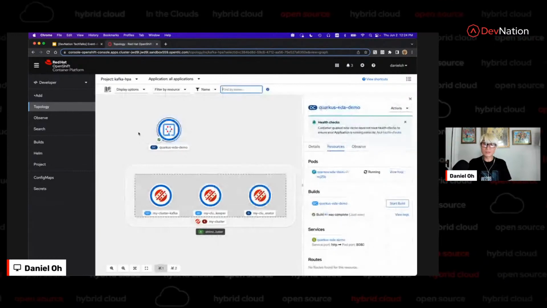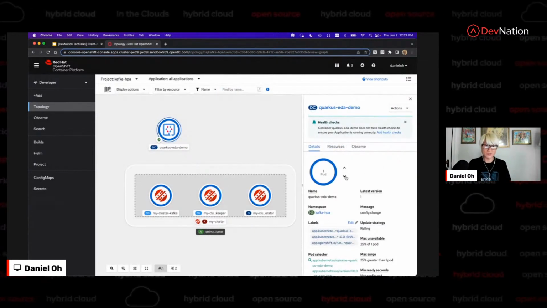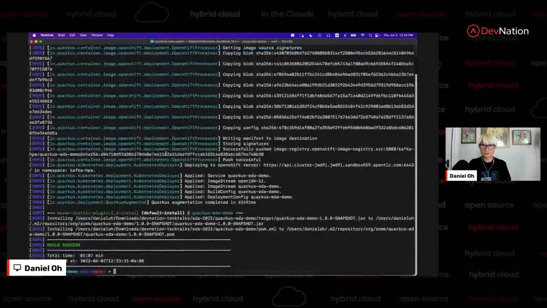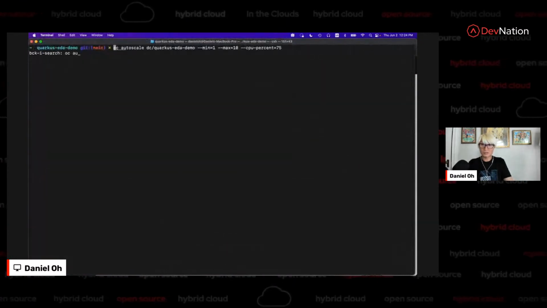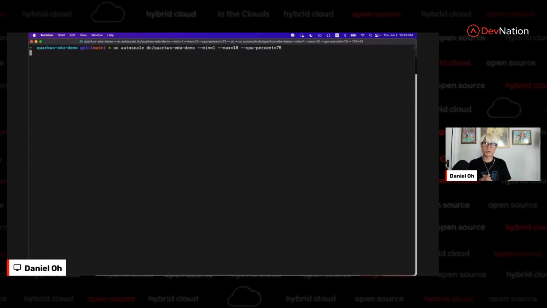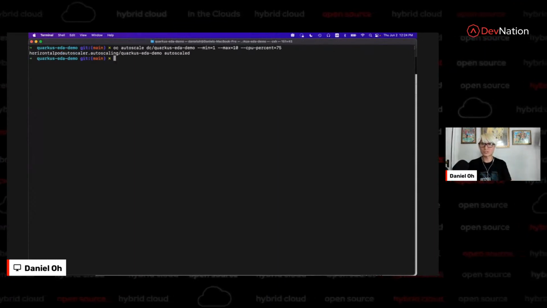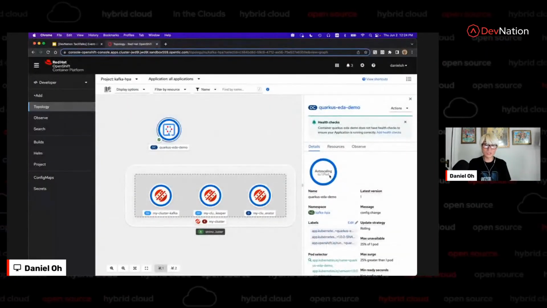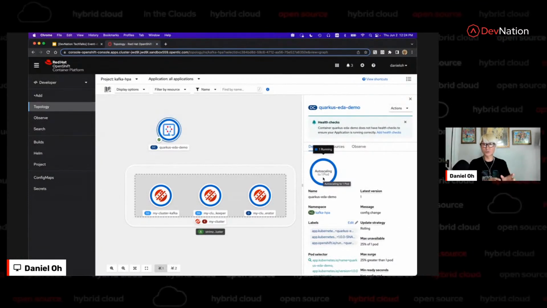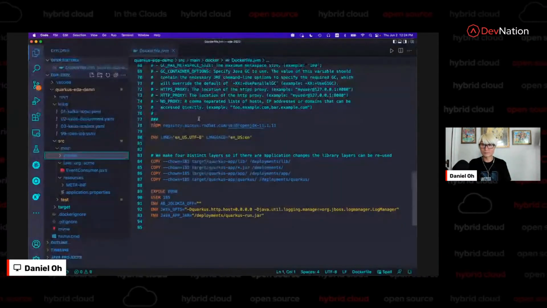So now one thing I need to do is, you can see that I can manually scale up and scale down. So in order to auto scale, I need to set up the auto scaling here for Quarkus, with a minimum of 1 and a maximum of 10, and CPU utilization percent of 75%, which is a pretty normal use case. I just set it up and then go back to the console. You can now see the arrow is gone, which means that this pod will be auto scaled by Kubernetes and not by me, like a human.